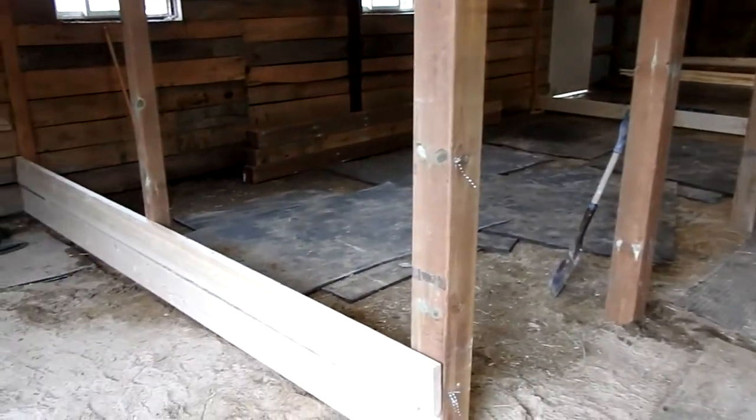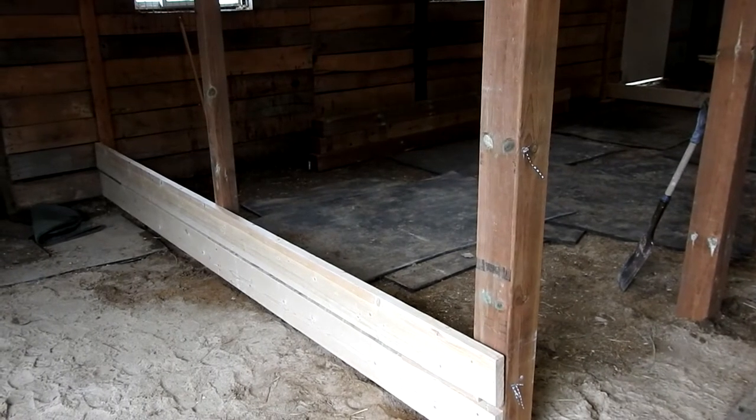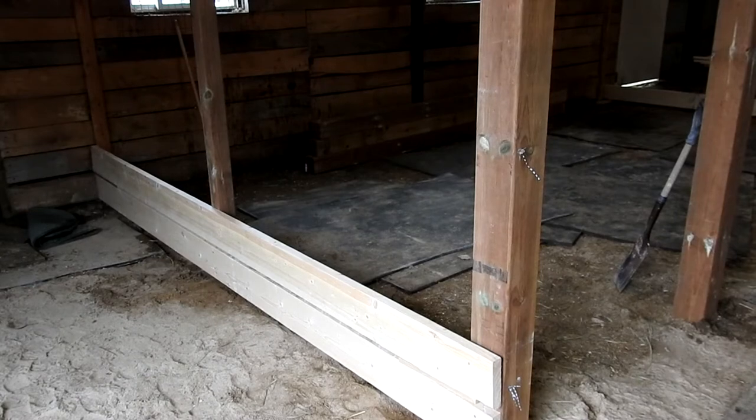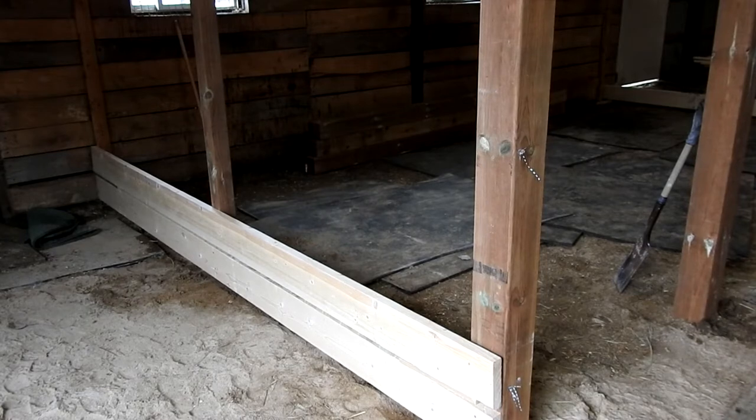We're just starting to do the east facing wall here with the planks. We're going to put 1-inch spacer between each plank, go up about 5.5 feet in height or so, high enough so the horses don't hang their heads over, or their whole bodies over, and push on it.